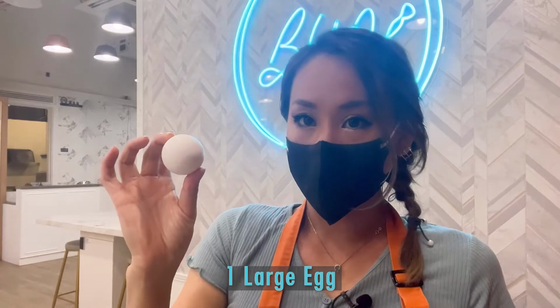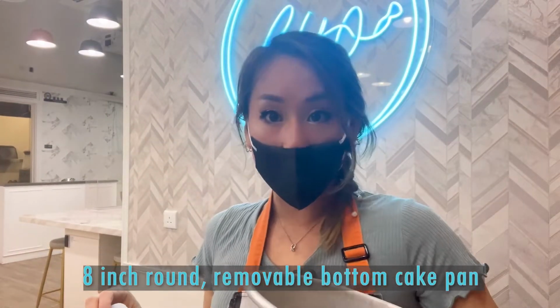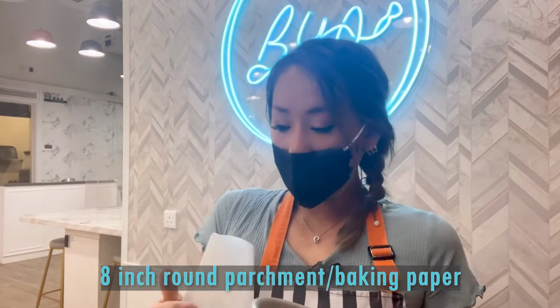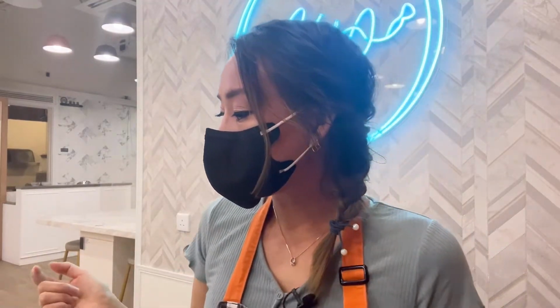Also 1 egg. We would also need an 8-inch round shaped removable bottom mold and then 8-inch baking paper. So now that I've got all my ingredients, I'm going to start making my matcha cake base.